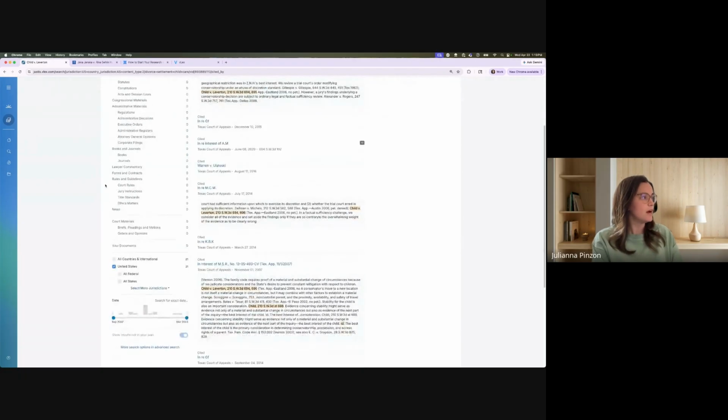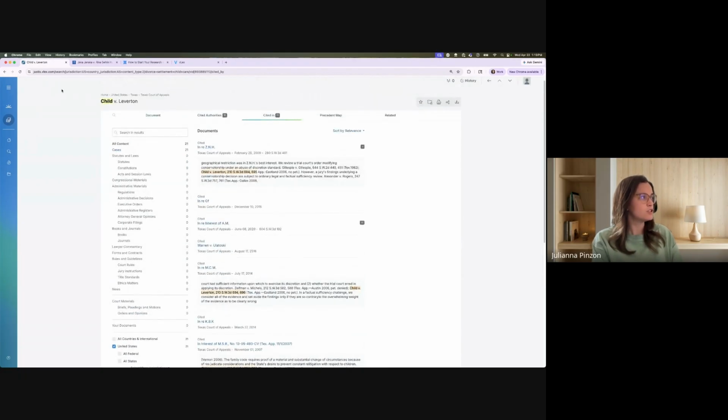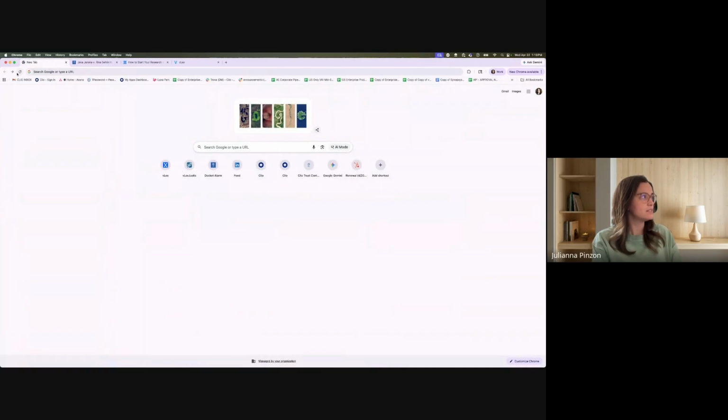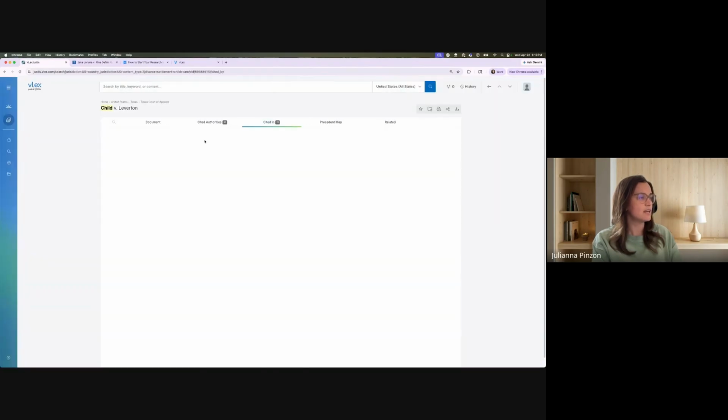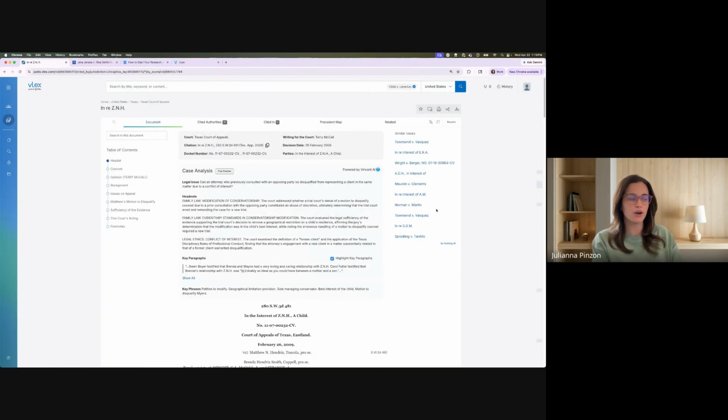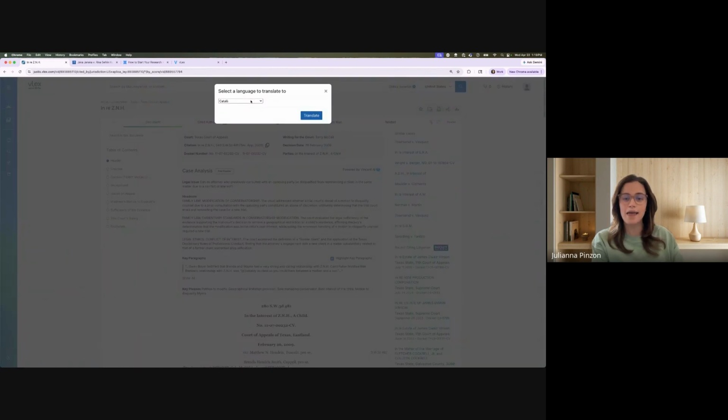Okay. One thing I also want to bring up, because this is actually a very interesting feature on vLex, is that we can translate every single document on our platform, every single one, into 14 other languages.